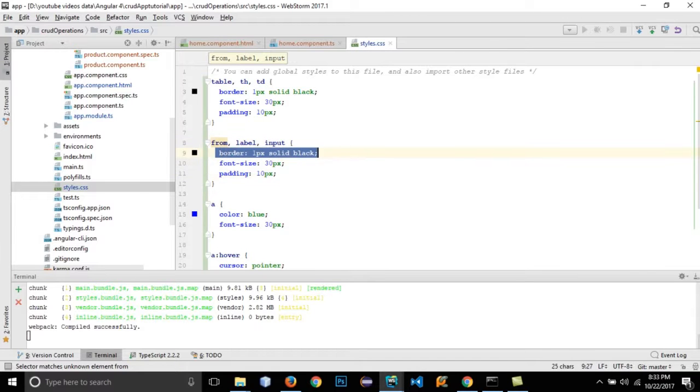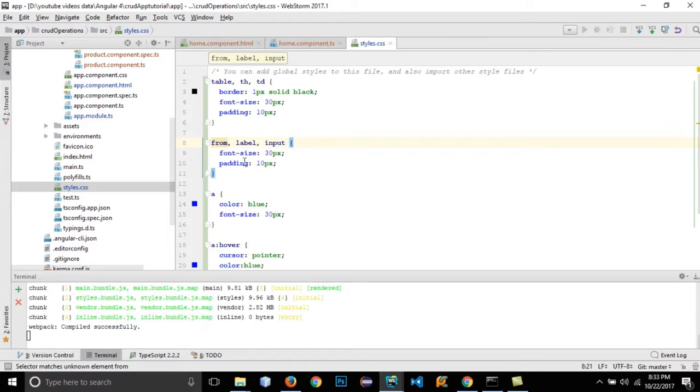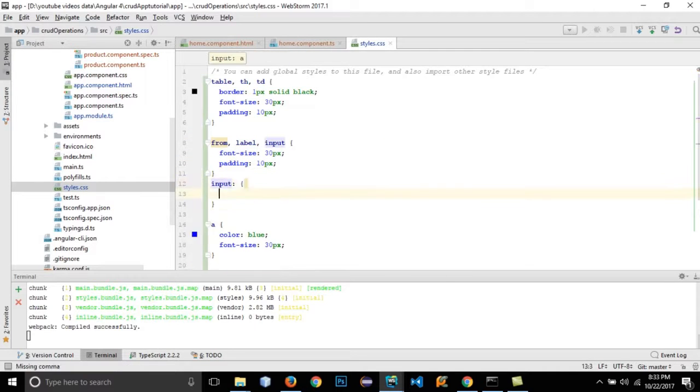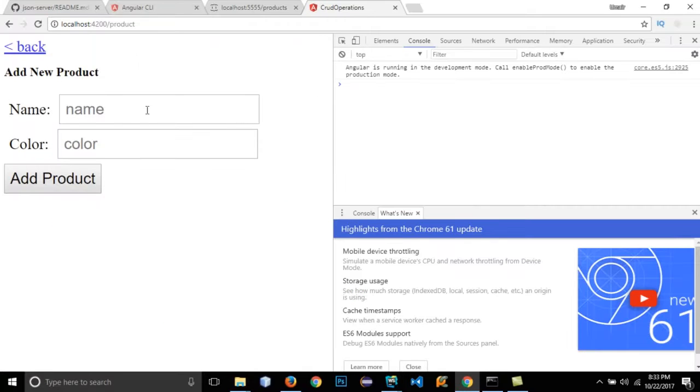I don't need a border, and let's add the padding and the font size. Okay, and to the input let's add the margin top 10 pixels. Okay, so let's save it. I don't need the colon right here, and go back so you can see that it has been updated.